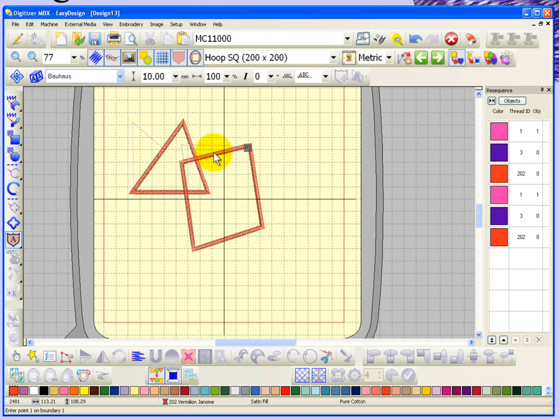And if you were to sew these two out, the satin edge that was on the triangle, where it's underneath this square, may cause a bit of a lump. You may be able to feel that extra stitching in the satin edge underneath this square's applique fabric, and it's not needed. And that's where we have the ability to adjust the stitches in this area here. Now, what I'm going to do is show you how to do that. So first of all, you need to select both objects, and the easiest way to select both would be to drag a box around them both. Now I have two applique objects selected, and they have an overlap in between them.